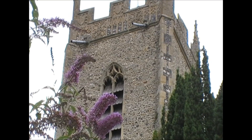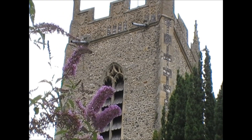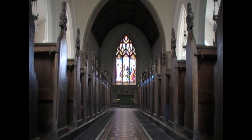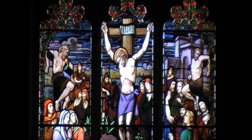Three churches used to stand in a churchyard here. The Great Fire of 1543 destroyed one, leaving just a few fragments. St. Mary's is now the single parish church and stands back to back with St. Michael's. The interior was lovingly restored in the 19th century, and despite the fire, a few medieval treasures have survived.